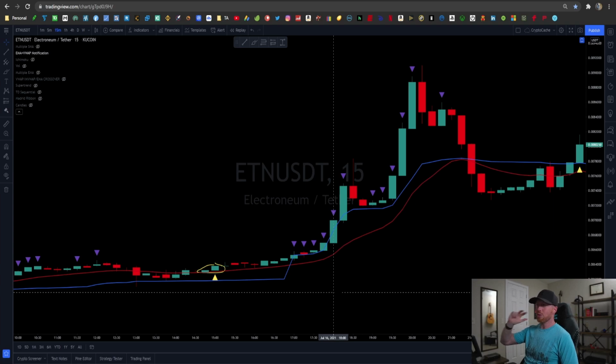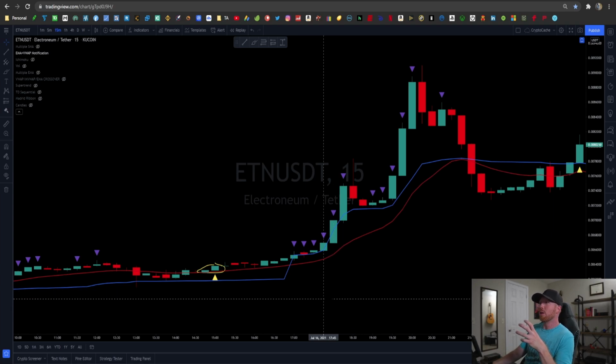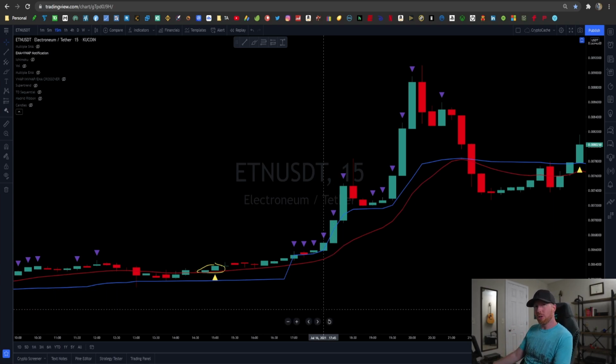So it's like that trifecta, the thing that I always look for before taking entry to ensure that we're getting in when the market is moving in the direction we want to head. If you're shorting, the opposite would apply too. You'd want to make sure there are red bars below EMA and VWAP. But the concept is to essentially make sure that you are following the bulls when they're going on a run.